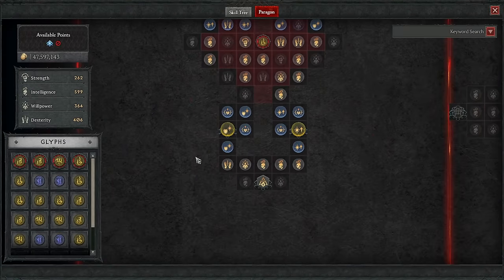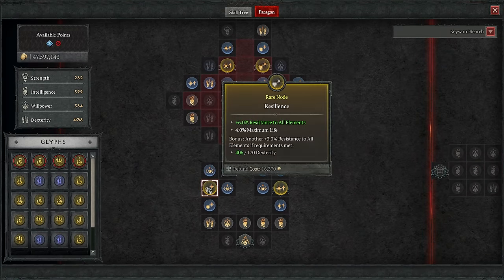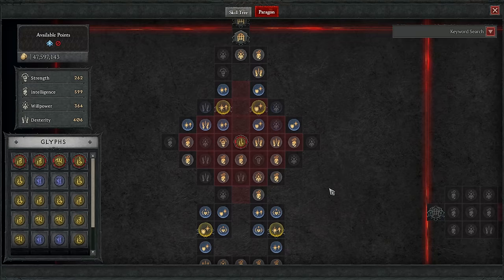What remains then is our Paragon board. And for this build, well, start at your base and go up, getting the rare nodes left and right and all of the magic around them. As always, don't skimp on your resistance and your health. It comes in very, very handy.